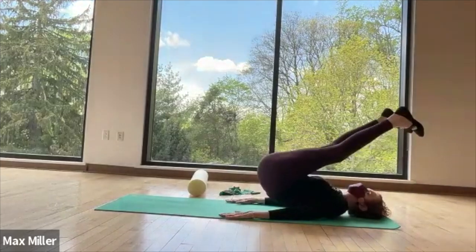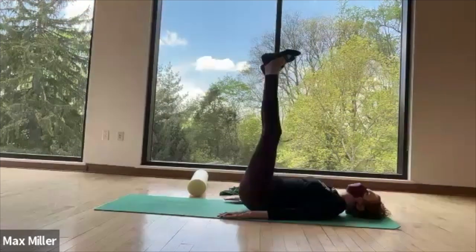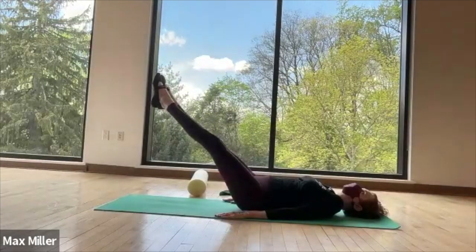Now push the mat away with the heel of your hands. The shoulders curve up a little bit, so you have flexion through the upper back as you roll down. The legs go to your working level. You don't want to feel the back arch more than it naturally does on the mat.